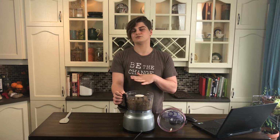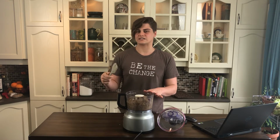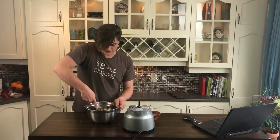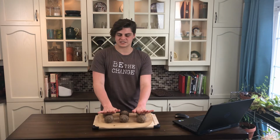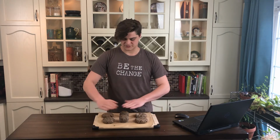Take your mixture out, put it into a bowl, and with a wooden spoon, or in this case a spatula, work in the rest of the panko breadcrumbs. Sprinkle that in and work it in. After I finish my dough, I just cut my dough into 6 somewhat equal portions, and I kind of just roll them into little balls, and that's just easy to press them down. So this recipe makes 6 burgers or 8 sliders. I'm just gonna push these down. We turn them into the patties, and now I'm gonna go grill these.